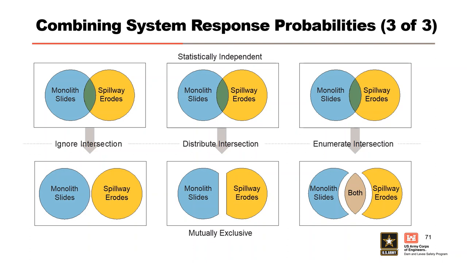In the other two methods, you can see how the area is the same for both and that we'll get the same total probability of failure. The issue with distributing the intersection is we do not consider the consequences of the intersection. But evaluating that extra scenario can be a lot of work for a scenario that has little contribution to the total risk. So the vast majority of the time, we will simply distribute the intersection.